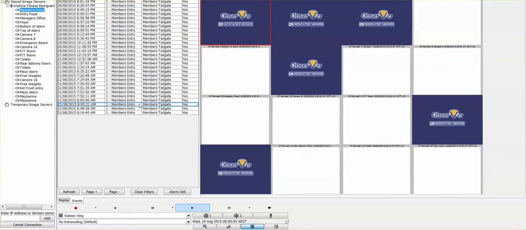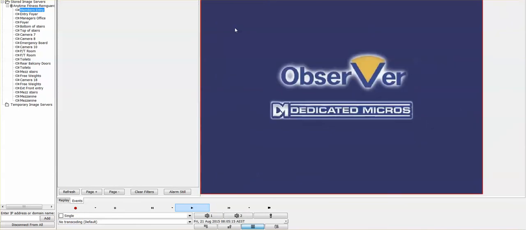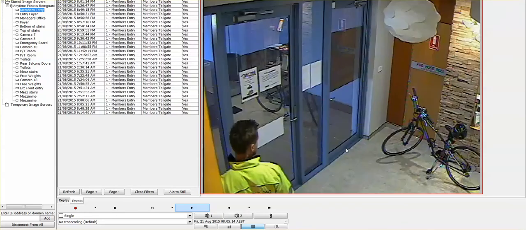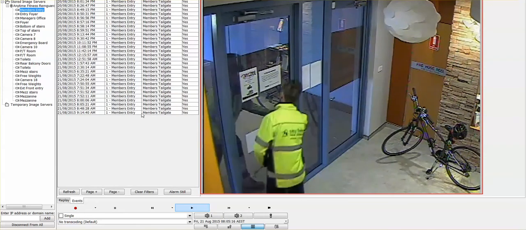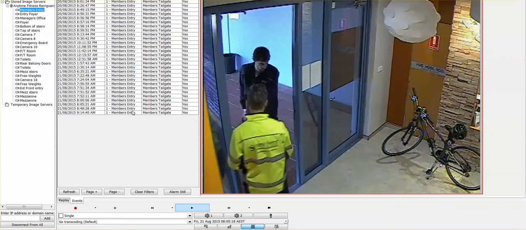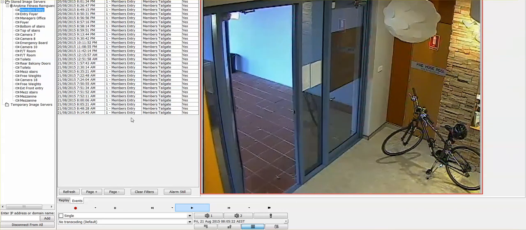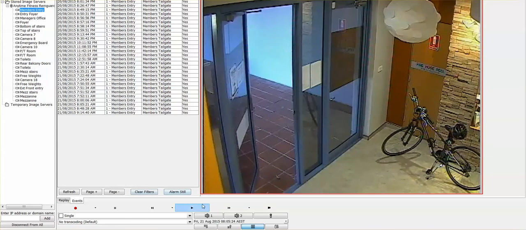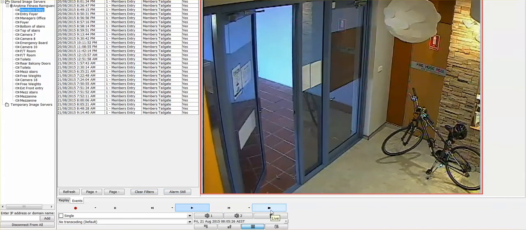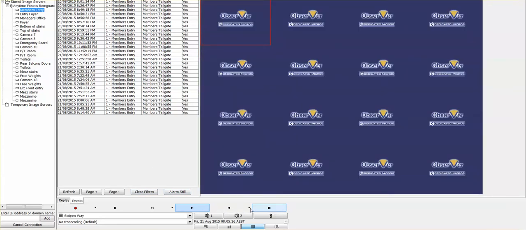So if we click on one of these, we can double click on that screen again to bring it up larger. We'll see the events as they occur. And you can click your way through these. These are just bookmarks. Okay, so let's go back to live, and I'm going to hide that events tab.